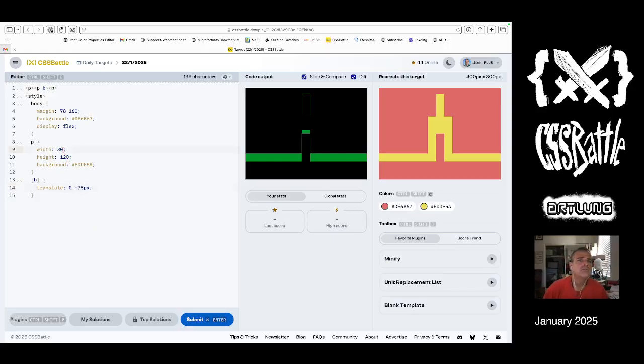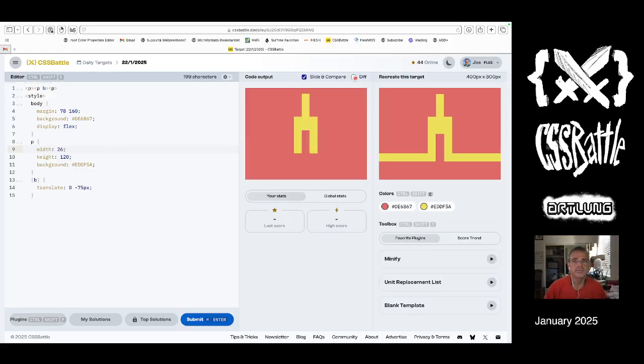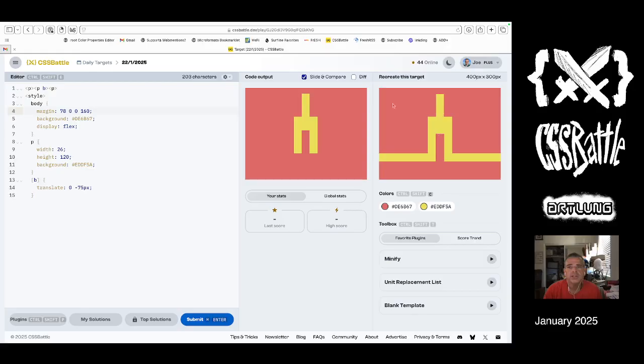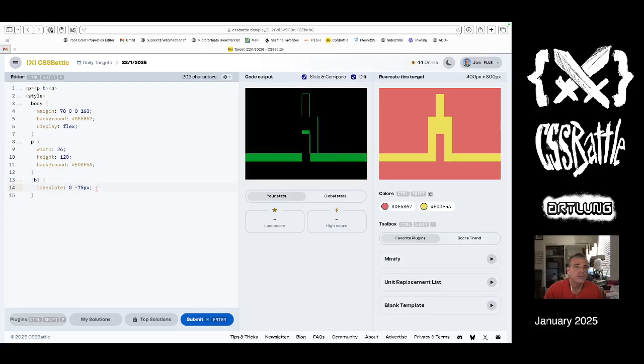Interesting. Is it not wide enough? Anyone? Because why? 25, 26. All right. In the close but not quite zone, huh? All right, so I'm going to set margins so that I've got a little better control. I think is the middle one not as wide? Is the middle, this thing that's sticking up, not the same width? Let's find out. Let's set a width on it.